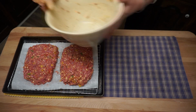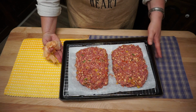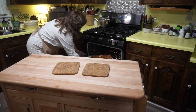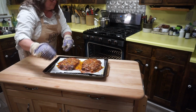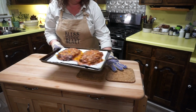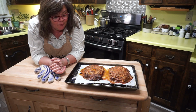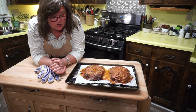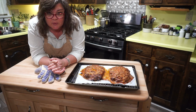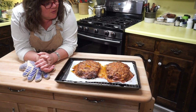All clean. In the oven at 350 for an hour and 15 minutes. But watch it, because it might be done before then in your oven. Don't forget, meatloaf is great for a meatloaf sandwich the next day, cold. We love it. A couple of thin slices on bread with mustard or mayonnaise or ketchup or whatever you like. So I'm always loving something that I can have left over for the next day or even after that.